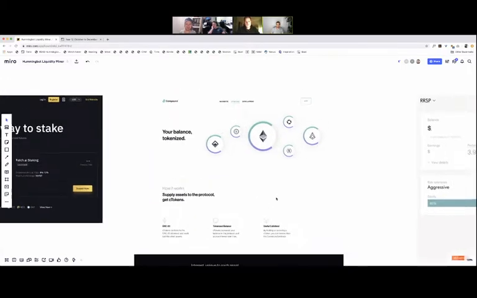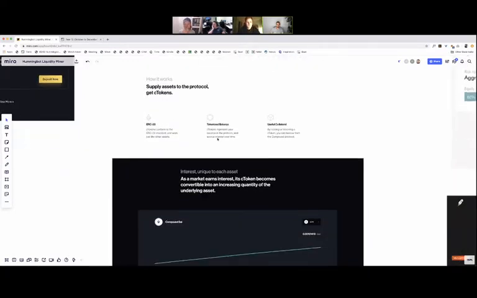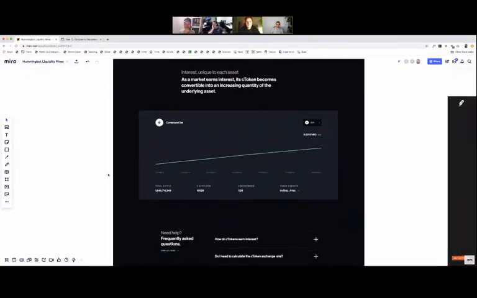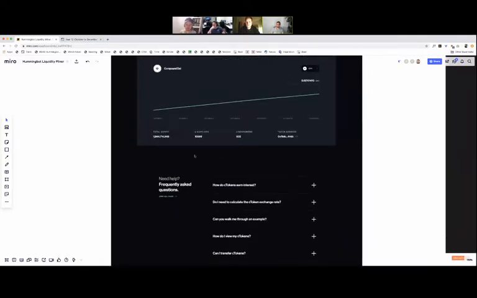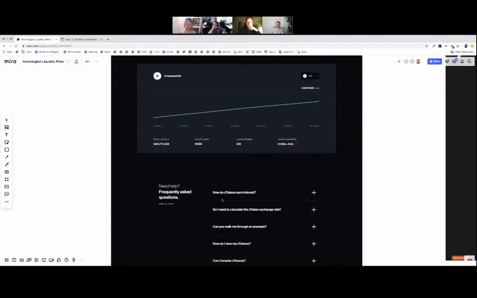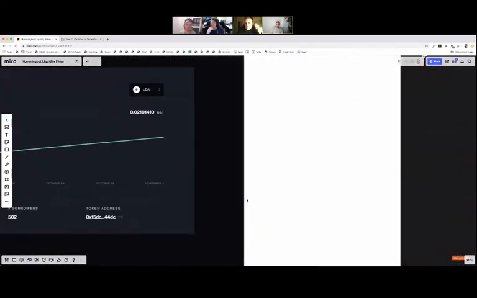Cool landing page. I was looking at C tokens on Compound. How it works was just in 3 stages, and then they had this graph interface showing the potential returns. I thought that was kind of cool. And then need help, frequently asked questions, which I guess, for this being quite a new concept, we're probably going to have that kind of long form question for somebody who's very interested but wants a lot of information. It almost feels like an FAQ on this kind of partner page would make sense, to capture those who really are interested in going into the details, rather than say a docs page or hiding it away.